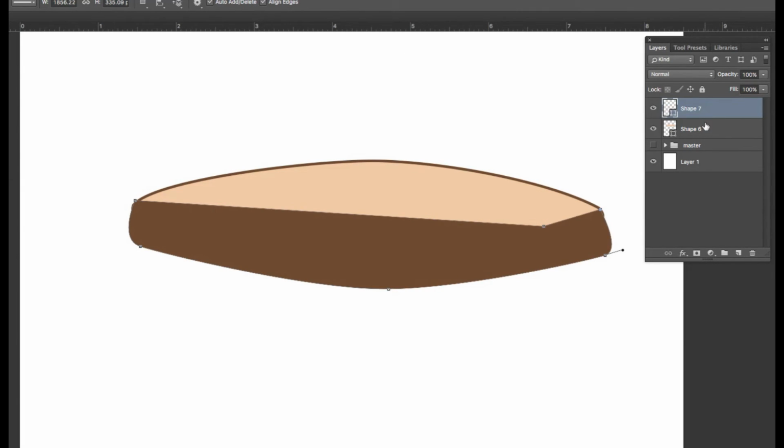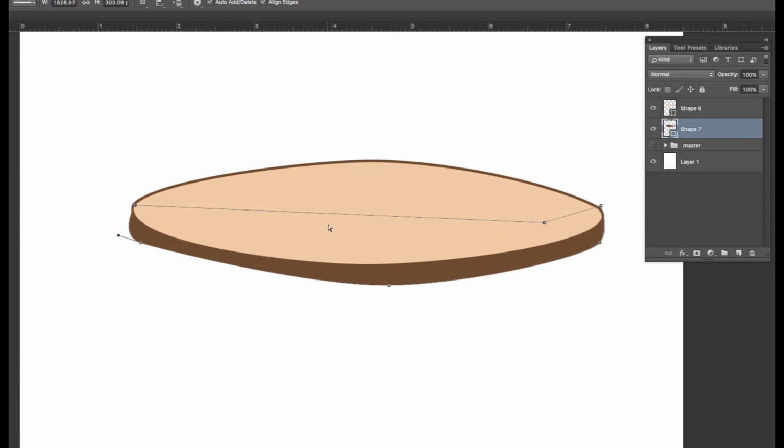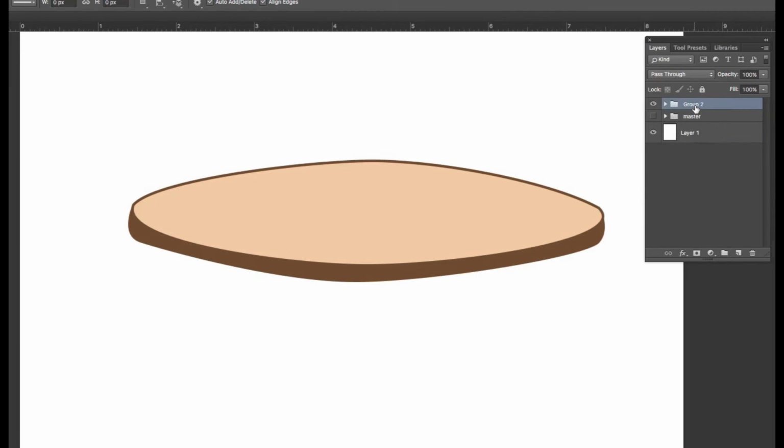There we go. Now we've got this really ugly shape. I'm going to play with my layer order just so that the dominant shape is in front. And then let's go in and kind of adapt these anchor points here to make it a little cleaner. Now, if we're happy with these, I'm going to put these two in a group. I'm going to call them pancake.